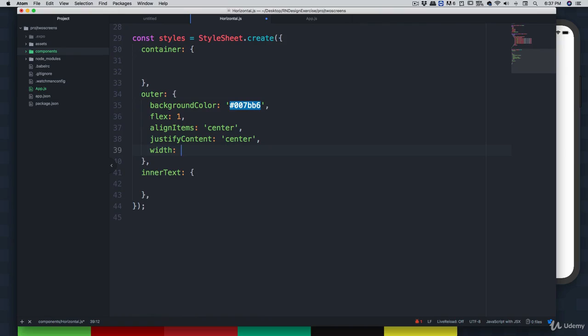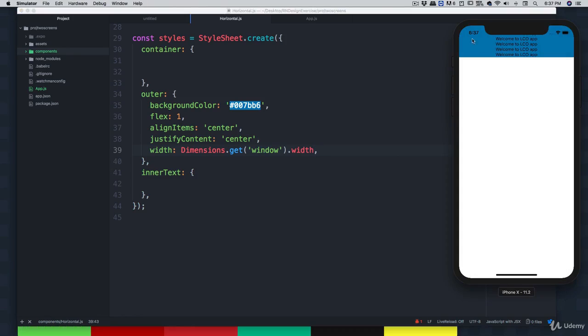So easily what you can do is write Dimensions.get, and here you can ask for 'window'. Window is going to be your screen in this case, so make sure it's inside the single quotes there, and you can just ask for its width, and it's going to tell you the width just like that.